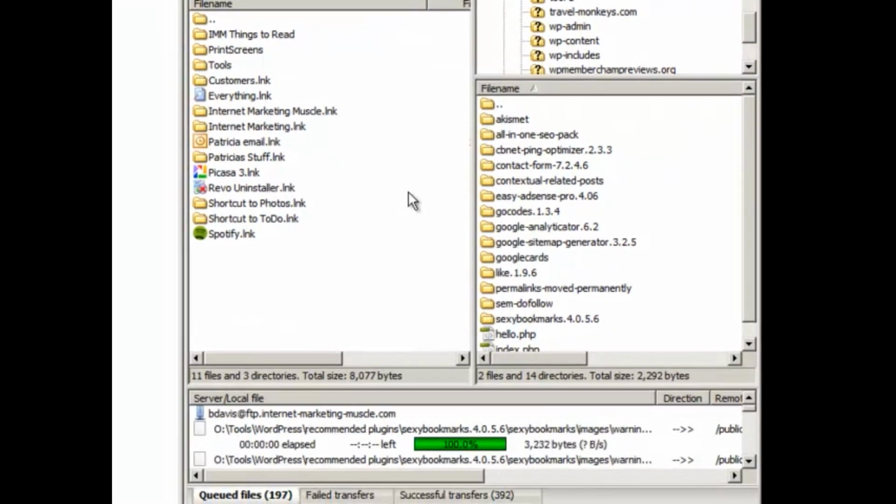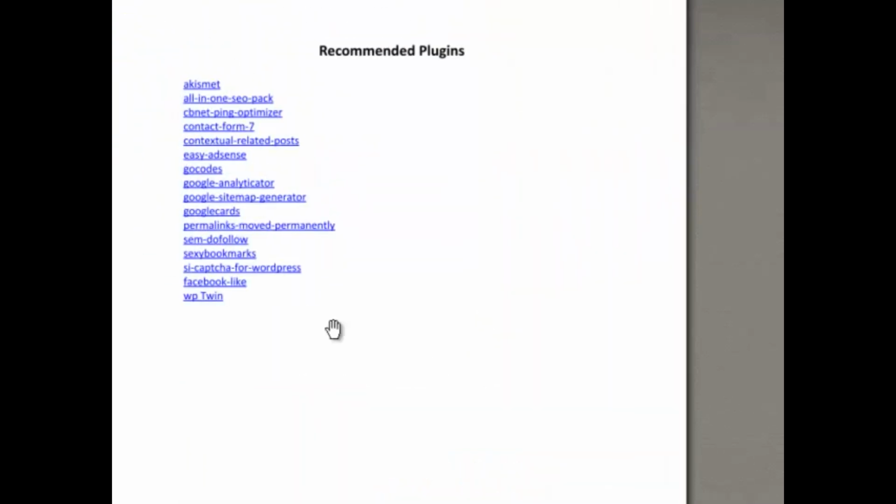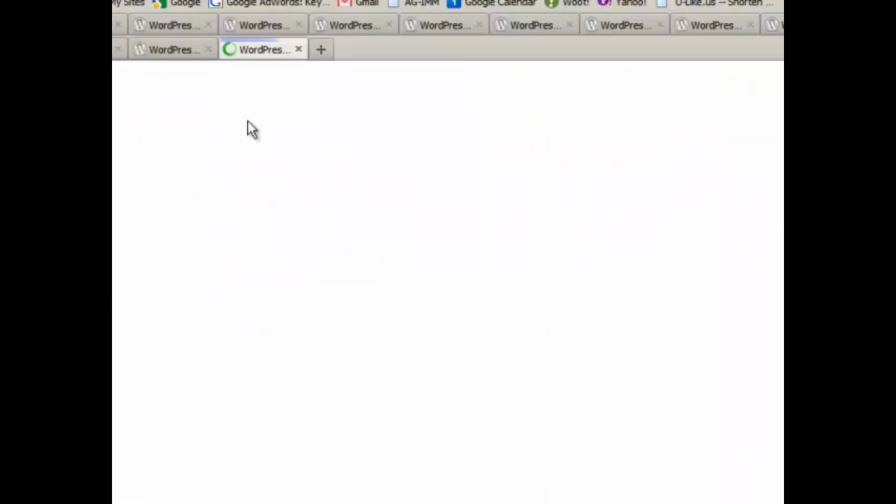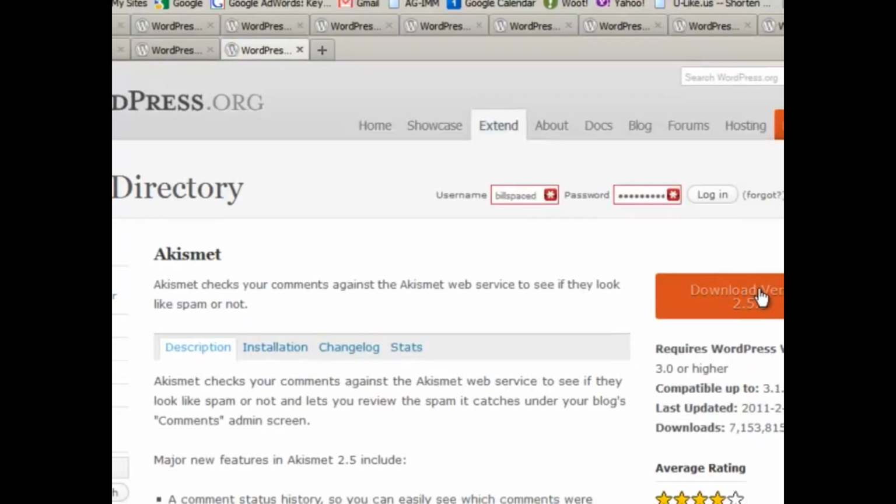So as we're uploading files, you can see that we're down to around 200 files left. But I want to mention a few benefits of doing it this way. Number one, when you access these recommended plugins via this list right here and you click on them, you're going to get the latest, most up-to-date version.